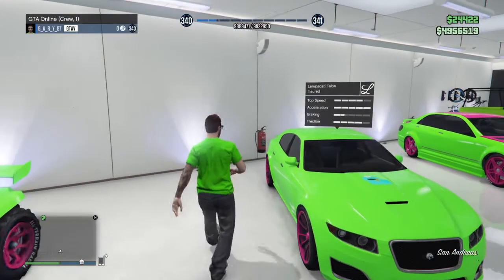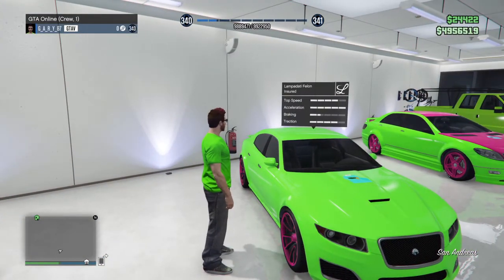Next up, we have my Felon. This is a coupe, a really good car in the coupe class, good acceleration and top speed. Again, the traction and the braking is still good for the class.